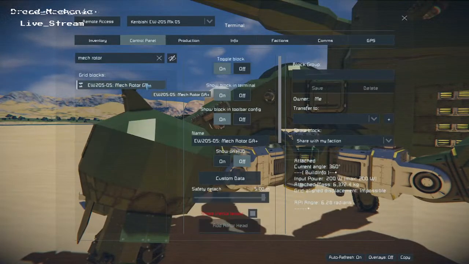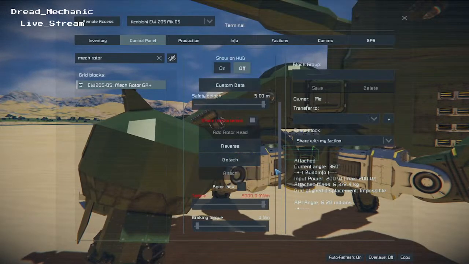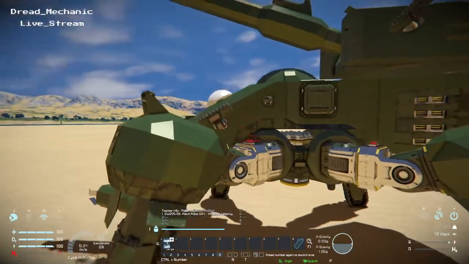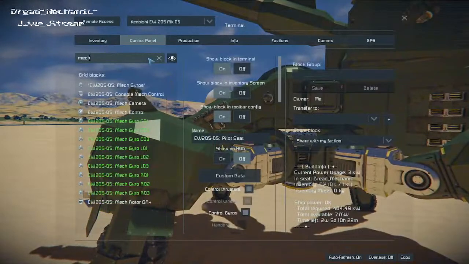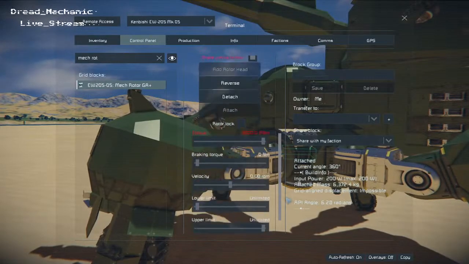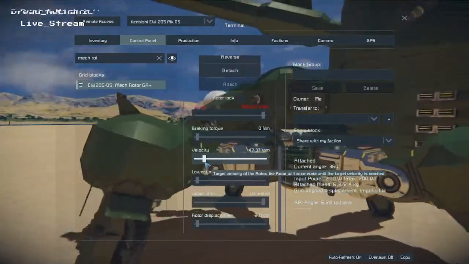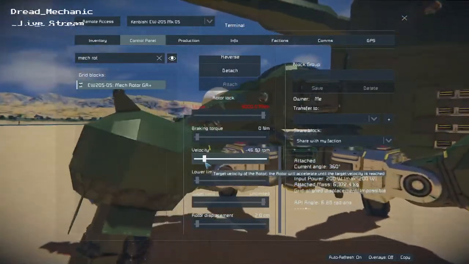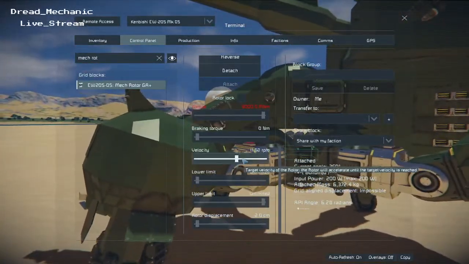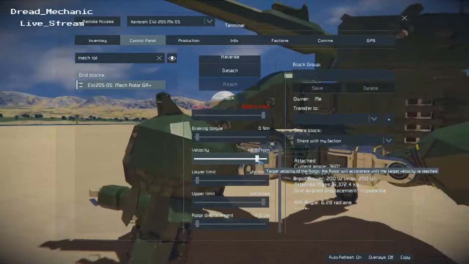Mech rotor, there we go. So that is being manipulated by a script, and the way it works is the script translates keyboard inputs into velocity left and right. As you can see there, if I do it manually, it moves the mech. And the script seems to reset to 0 as well, because that's being controlled by that.